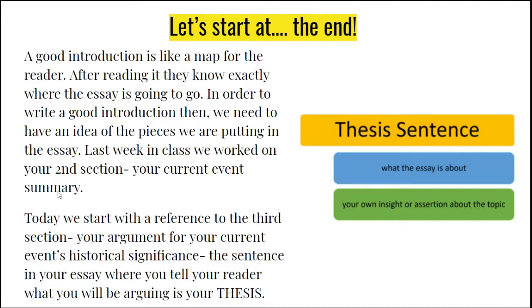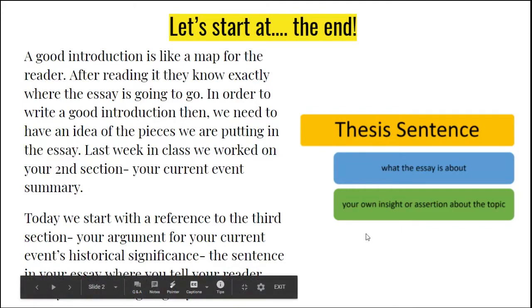Today, we start with a reference to the third section, your argument for your current event's historical significance. I mean a reference because we're not going to explain the entire thing. Our introduction paragraph is going to have a sentence about what this argument will be. The sentence in your essay where you tell your reader what you will be arguing is your thesis. So, as you can see, a thesis sentence includes a little bit about what the essay is about and your own insight or assertion about the topic.